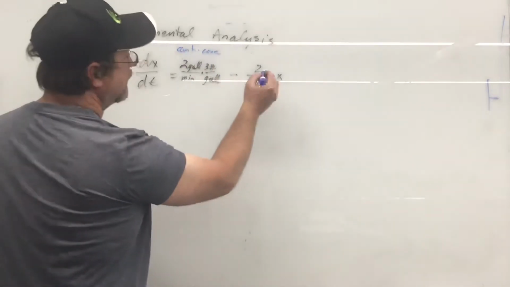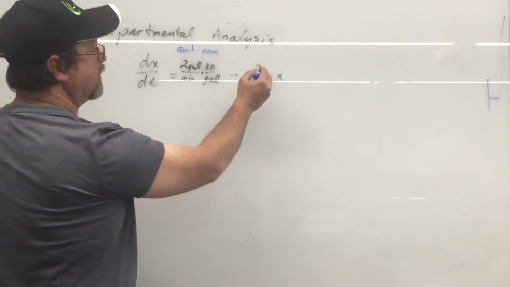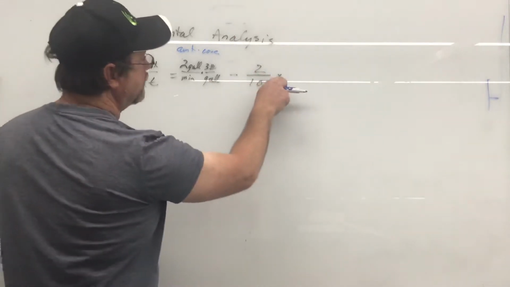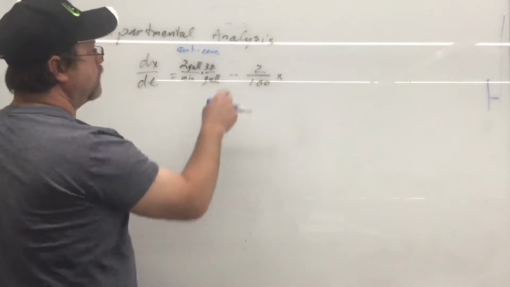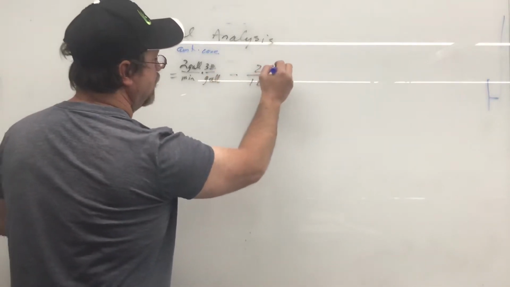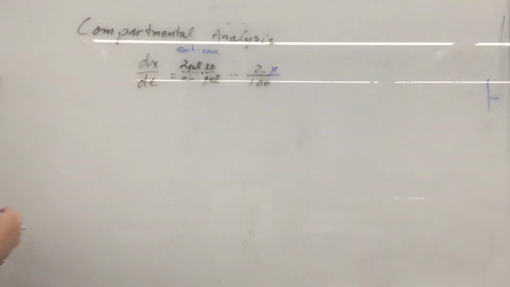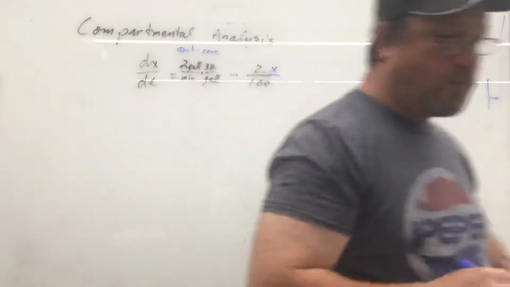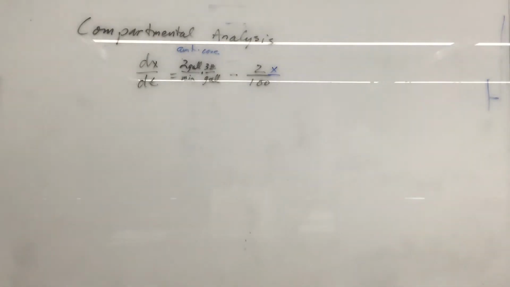Over here, we had the portion of it that was flowing out. 2 pounds were going out of a total of 100. And then the X over here was the number of pounds that were in the tank, okay? And we wrote that X up on the top, of course, okay? Now, consider that was the case where the amount flowing out was the same as the amount flowing in. But what if that isn't the case?